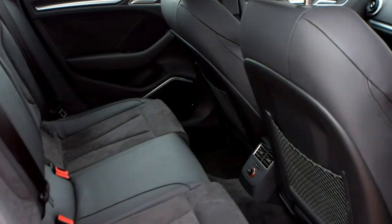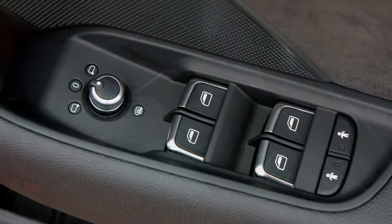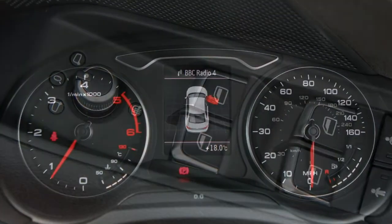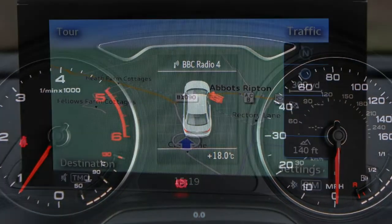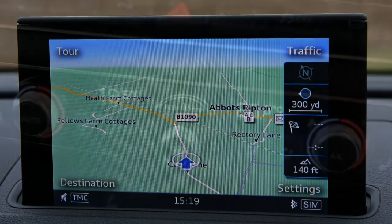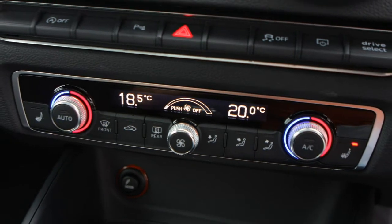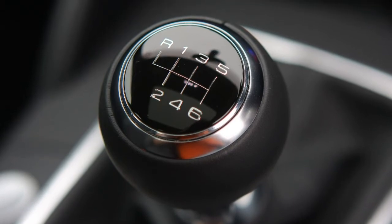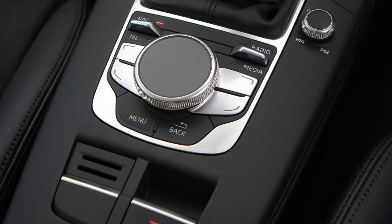However, there's plenty of room in the front seats with a generous number of adjustments, while those in the rear are treated to comfortable seats. However, taller passengers in the rear might have trouble with headroom because the roofline is more sloping as opposed to the regular Sportback. At least legroom isn't bad, so most will be comfortable on journeys that aren't too long and arduous. It's certainly more spacious inside than its most direct rival, the Mercedes-Benz CLA.